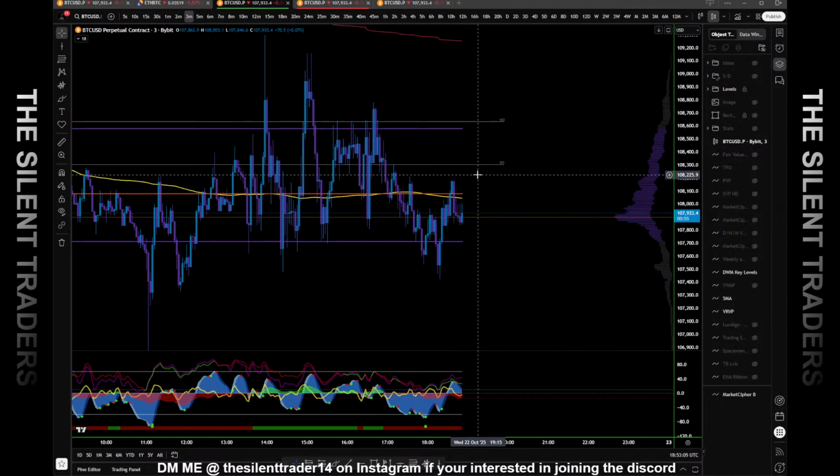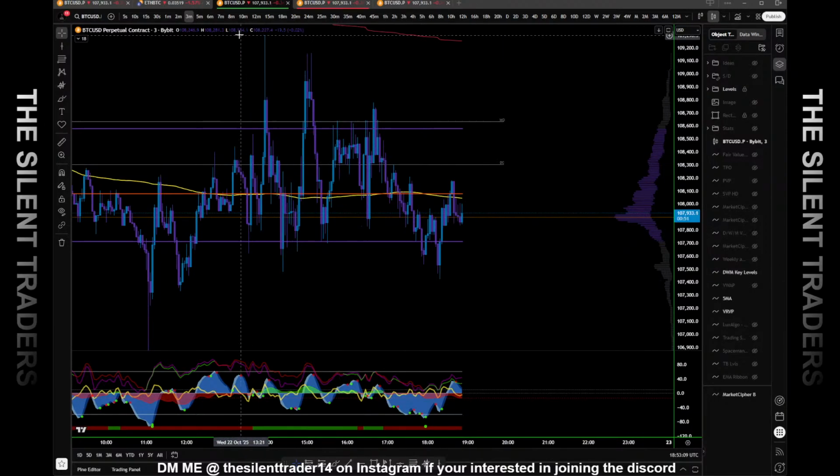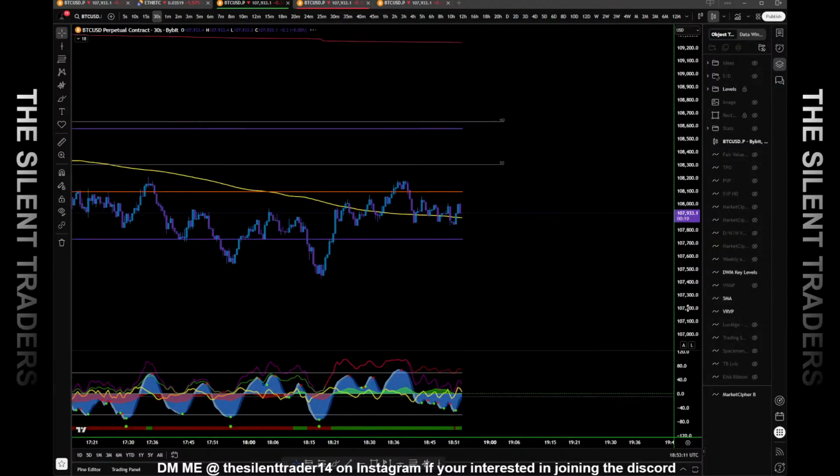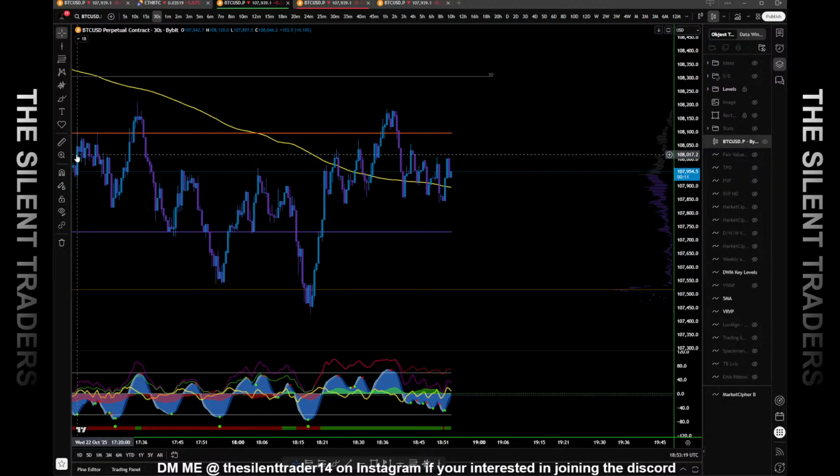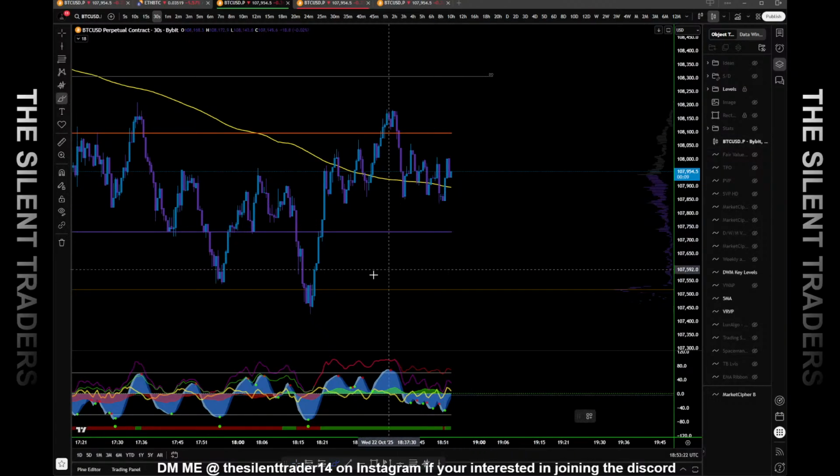Also, just for the people that are going to keep tuning into my streams, whenever we go through scalps, they are very clear stop losses. So whenever I give a scalp setup, your stop loss would be to the low or the high. Like, let's say, this is just an example.